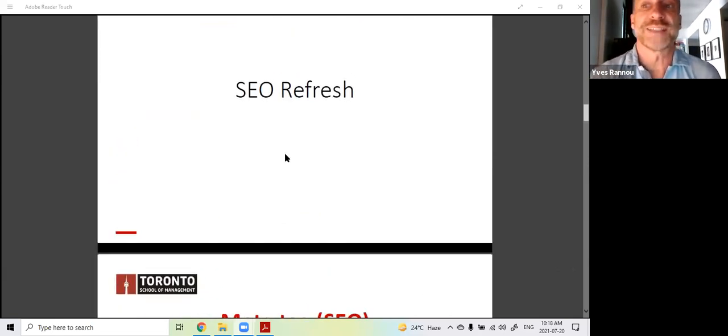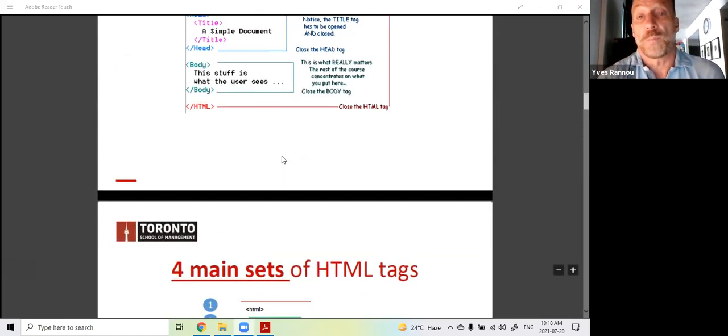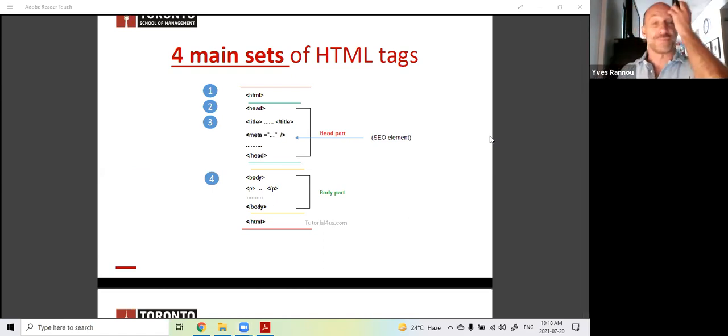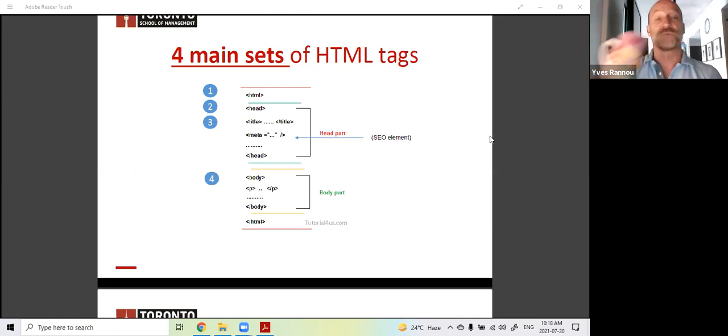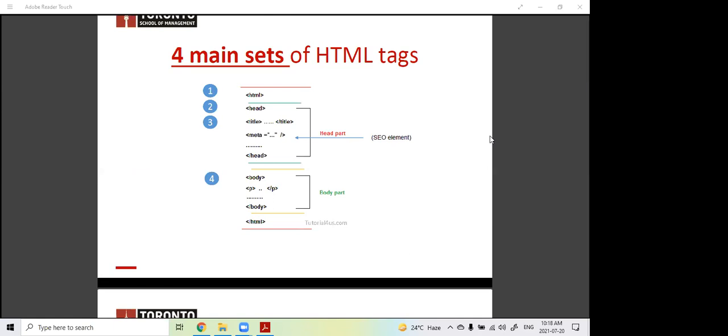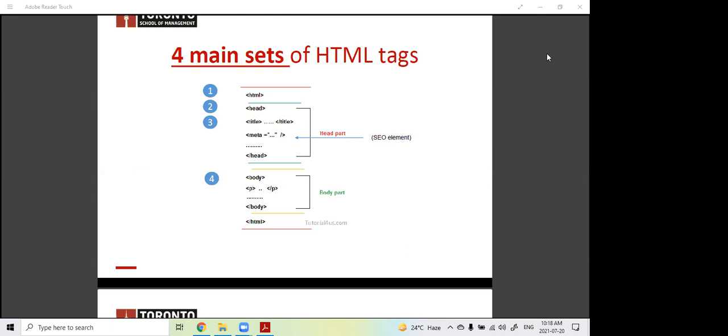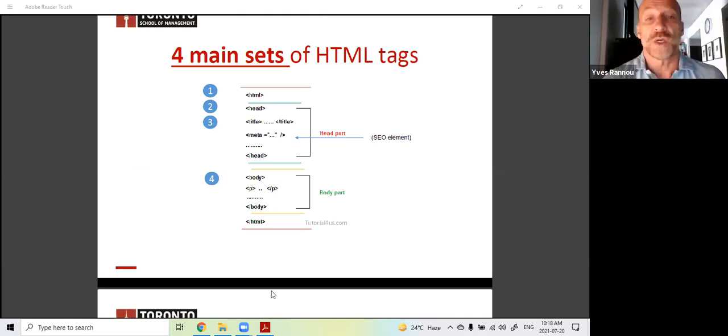Before I move to some SEO refresh in relation to HTML encoding, is this new for most of you, or are some of you familiar? I know Tony's definitely very familiar, but do we have anybody, or most people, for whom this is new, never heard, never seen? Are we following? This is the first time I've seen the HTML, but I think I'm following. Yeah, if I have any questions, I'll let you know. Thanks. Perfect.